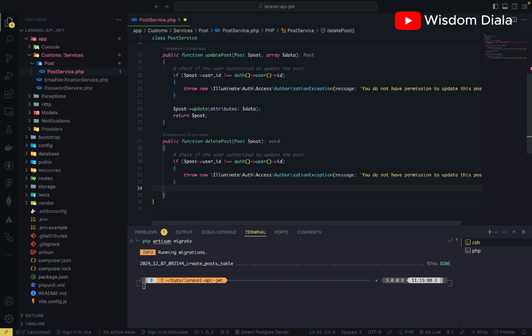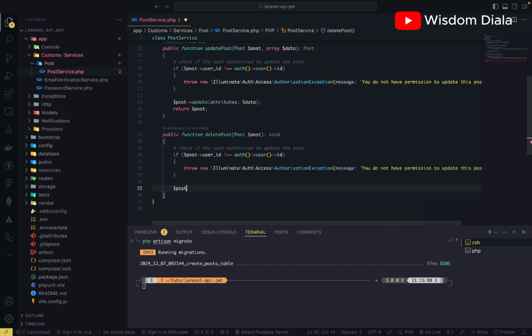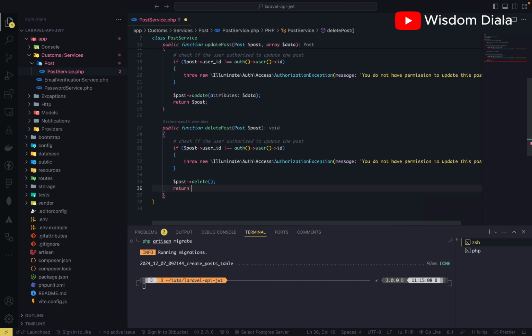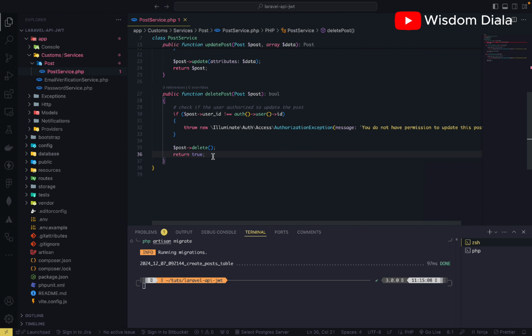After that, we're going to delete the post. Then we're going to return true. Let's just return the post deleted, because if the post is deleted, by default Laravel is going to return true.